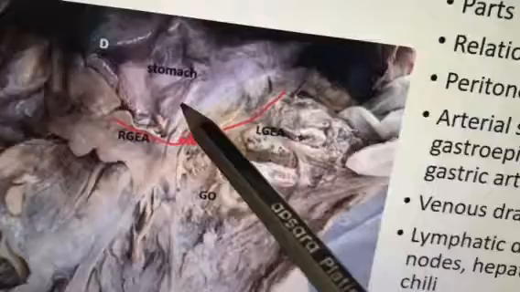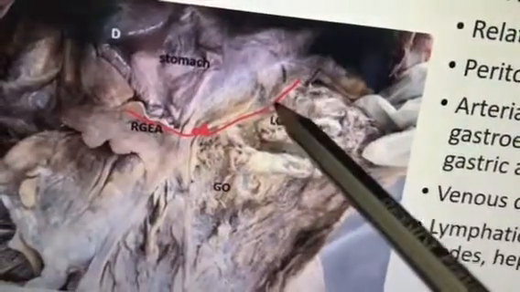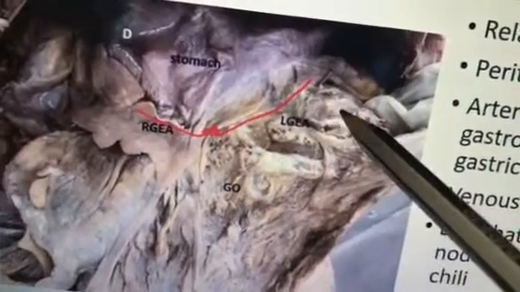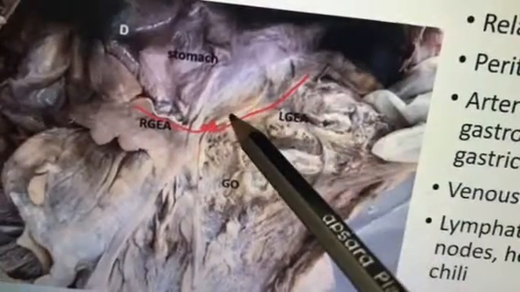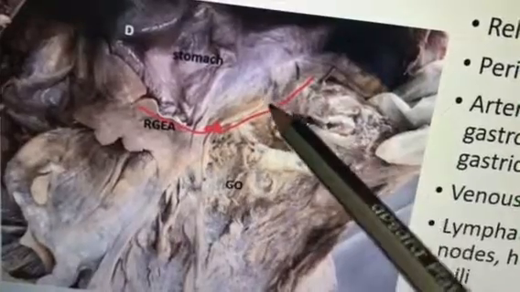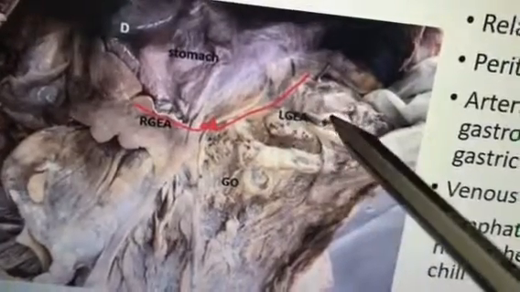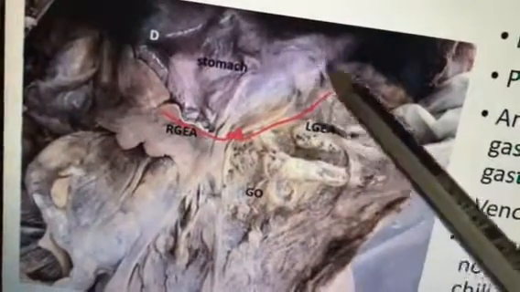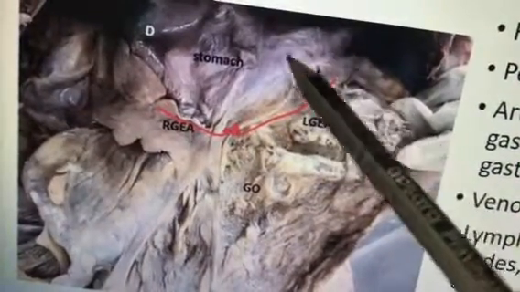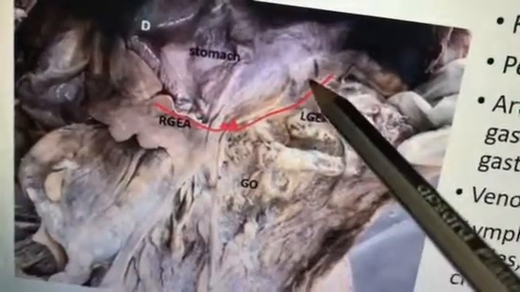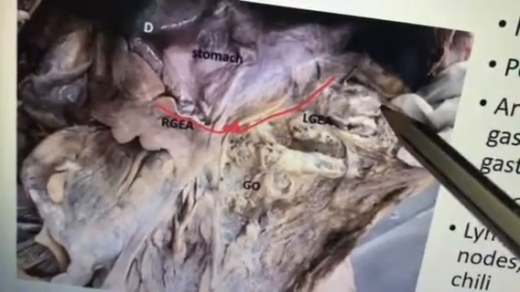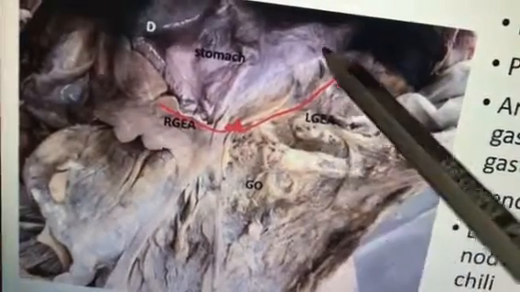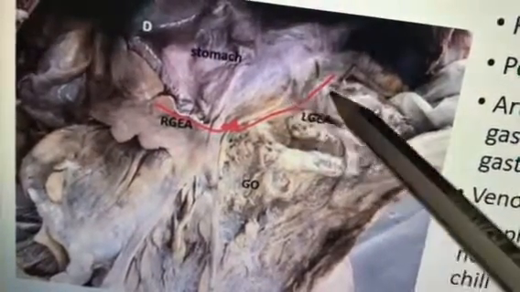So this is the stomach, this is the greater curvature. So obviously in the greater curvature you have gastroepiploic arteries. Since it is on the left side, you have definitely left gastroepiploic is coming here. So obviously gastrosplenic ligament contains left gastroepiploic artery, and then this is the fundus of the stomach. Only the fundus of the stomach you have a different blood supply, that is your short gastric arteries. These arteries are coming from the splenic artery. So your left gastroepiploic is also coming from splenic artery, and your short gastric arteries are also coming from splenic artery.